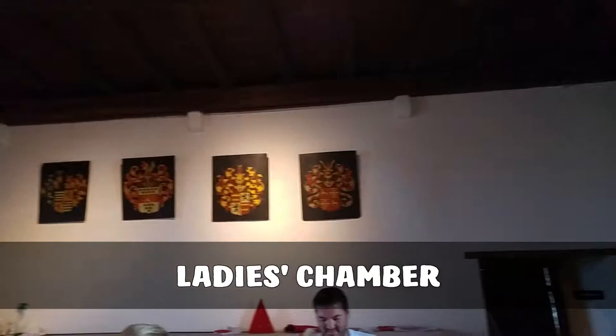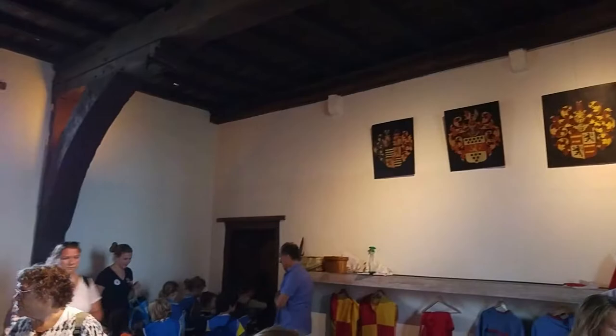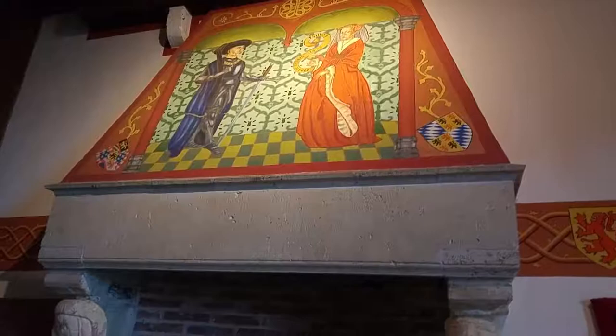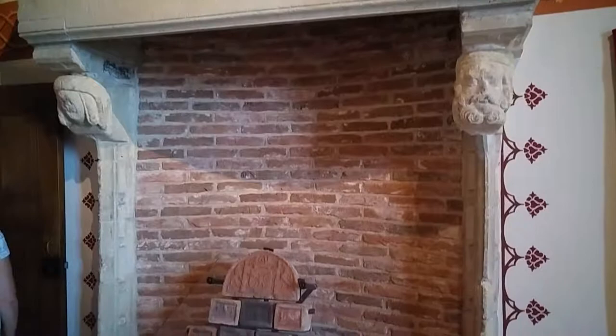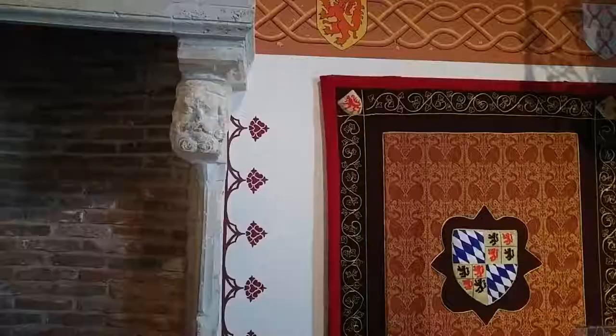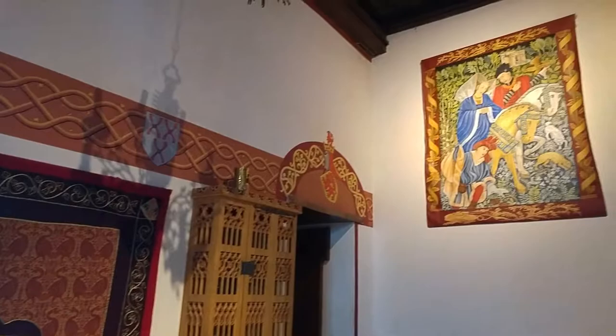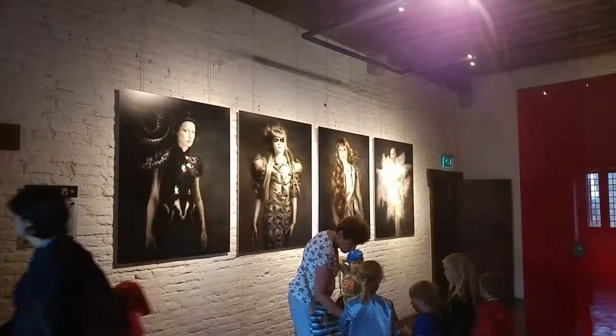The ladies' chamber, or kemenade, is a typical element of 19th century castles. A combination of camera caminata, it is a room made of stone that includes a fireplace and is often used as the room for the ladies of the castle. Built in the 15th century, the sandstone supports of the fireplace — the struts with their simple sculptured faces — were some of the earliest interior embellishments added to the castle. The interior staircase with oak spiral stairs was built at the end of the 19th century and connects the ground floor to the other floors and the attic.